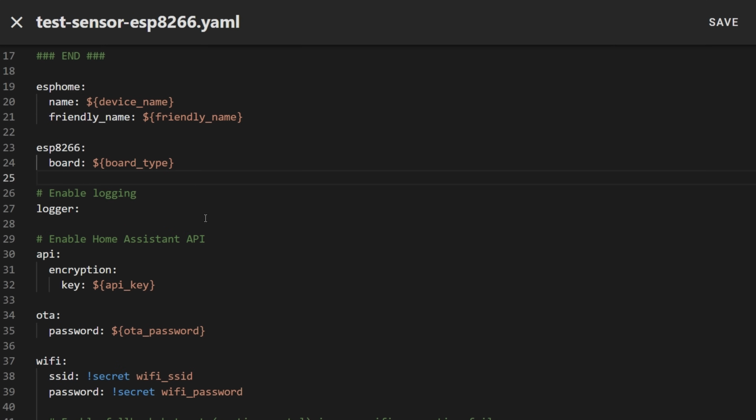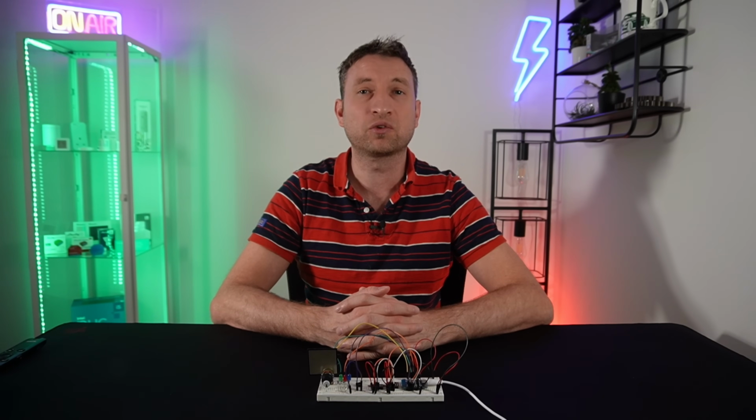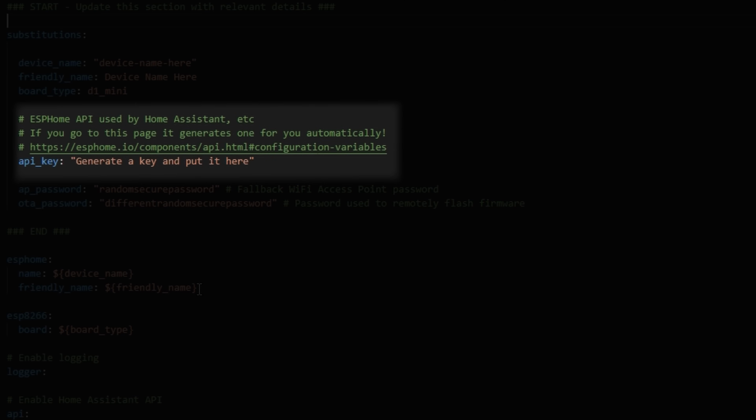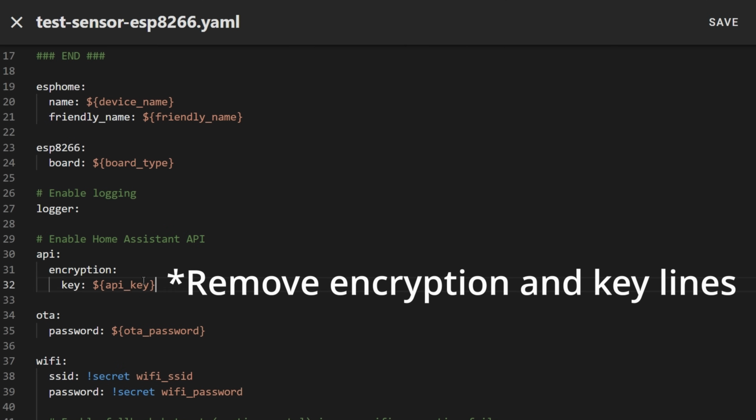The first thing to mention is the API encryption. If your device is going to be communicating with HomeAssistant, then you can encrypt the connection. I could talk all day about the pros and cons of using it and not using it, but HomeAssistant is becoming more and more popular, so I say why not make your devices and network as secure as possible. If you do want to use encryption, then go to the URL mentioned in the YAML file, where the page will locally, randomly generate an encryption key for you, and then you can paste that into your file. Otherwise, you'll need to remove the password line.